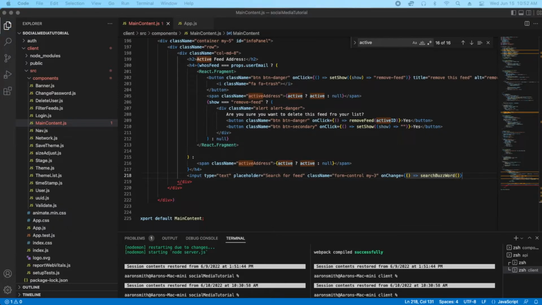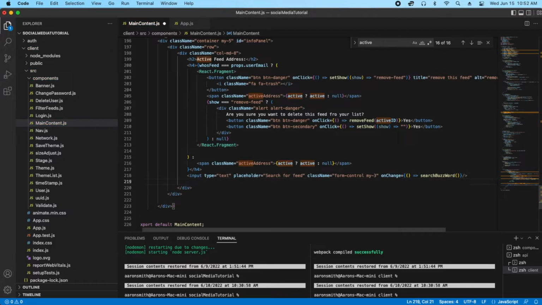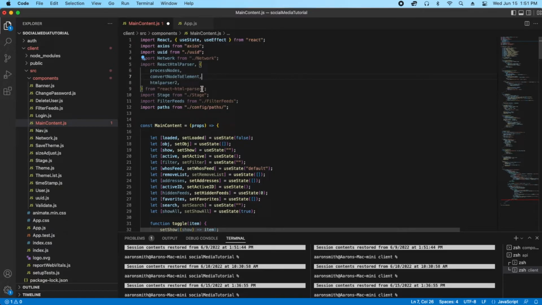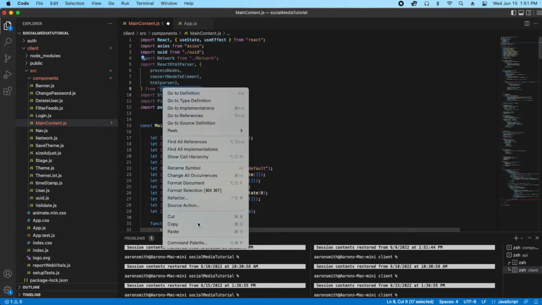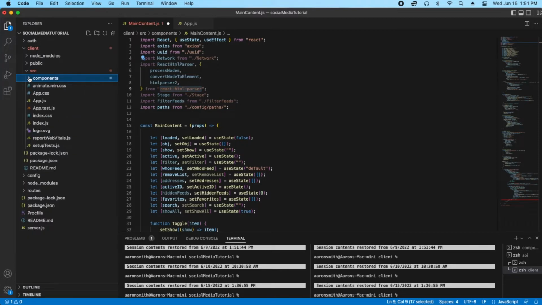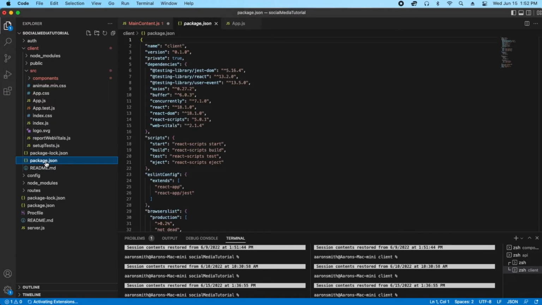Probably, maybe when I'm towards the end, I'll upgrade this from my old code, and maybe even compartmentalize some of these. So let's go ahead and install the React HTML parser, because when we show the people's feed, there's going to be some HTML coming with that JSON, and I've got to guarantee that it's not going to have any vulnerabilities. So let me just go ahead and install.